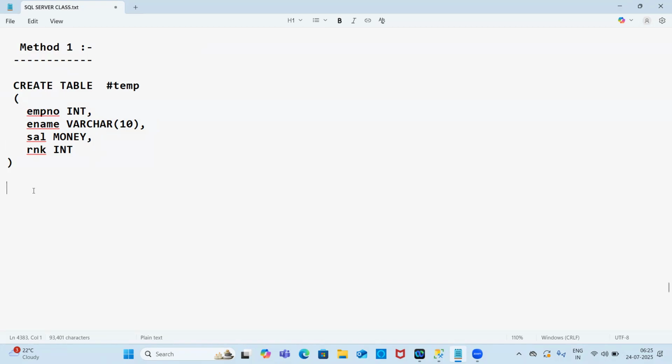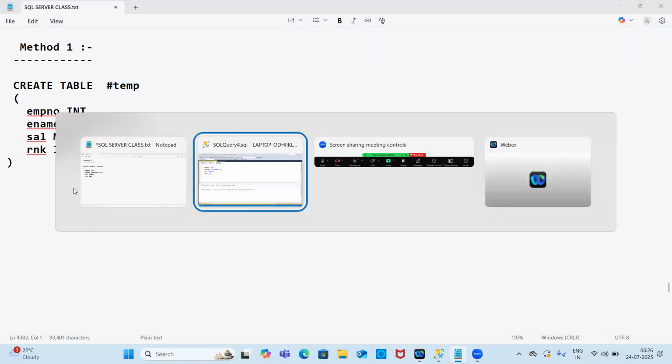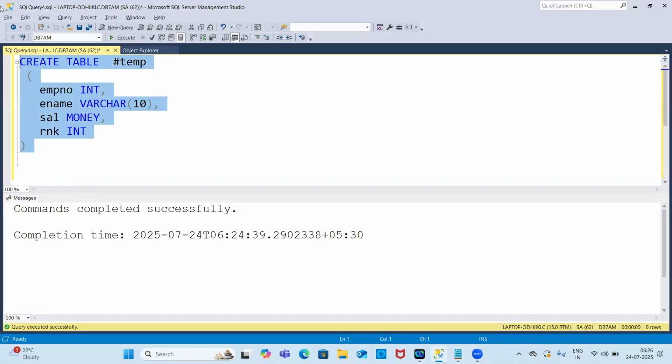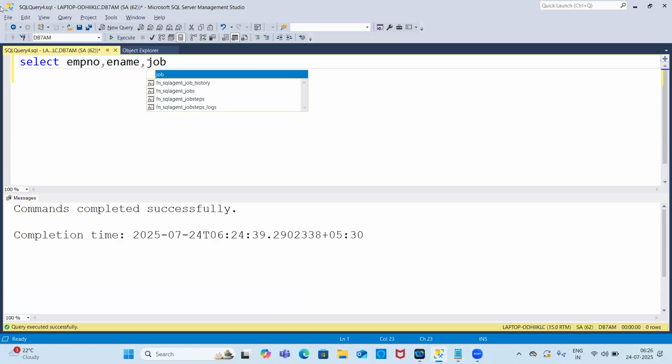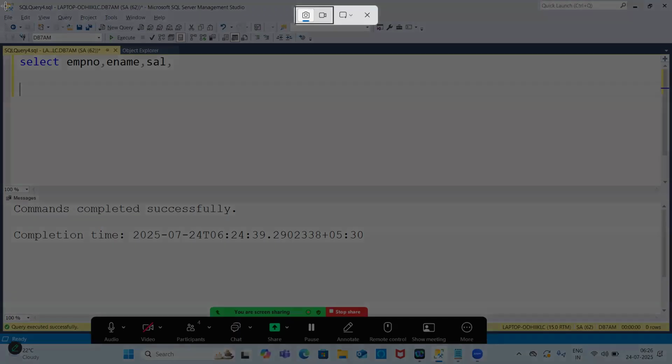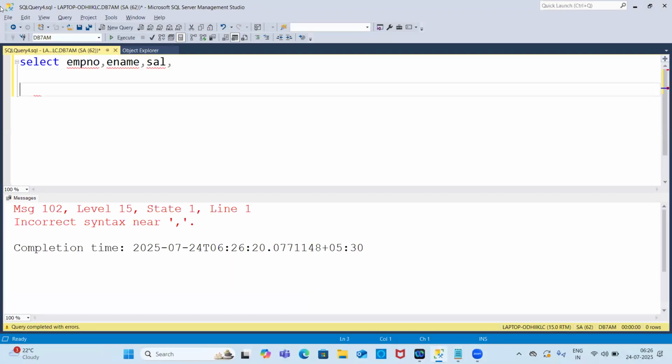So get this data from the EMP table and insert the data into the temporary table. What is the query to get the ranks of the employees? Select EMPNO, name, next one, salary, next one, rank.